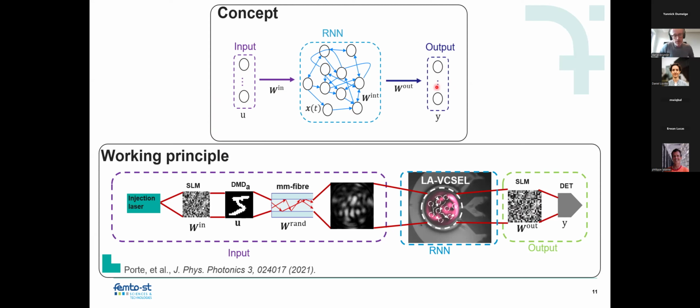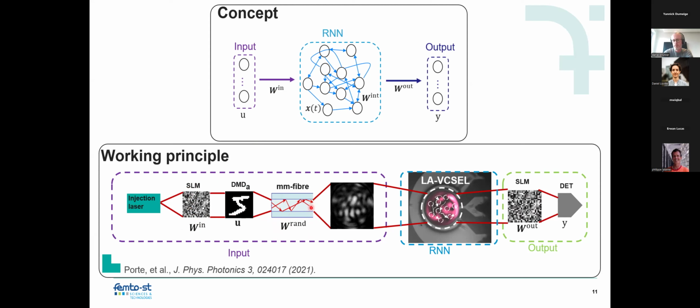How we do this in the experiment is we have an injection laser that is tuned to the wavelength of the VCSEL. Our input information is displayed on a DMD. That's just a spatial light modulator with mirrors, so it's much faster than an SLM, which is why we use it for the input information. The input weights are represented by a multiplication of another spatial light modulator, phase or amplitude modulation, and we propagate our signal through a multimode fiber, which adds another random connectivity on top of it. So here, experiment versus the scheme, input information and SLM and omega in are switched in order. But since we do a pixel by pixel multiplication, the sequence doesn't really matter. It was just easy in the experiment to implement like this.